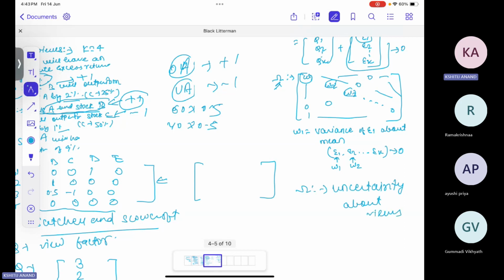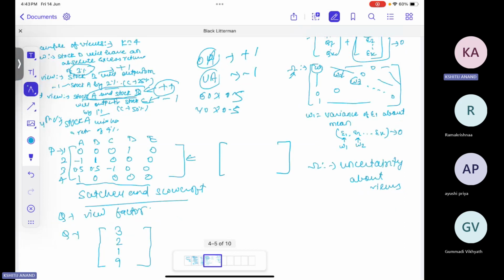Now how to get this matrix? Okay, so let us see. There is a direct formula for this matrix. Okay, got it? So the formula for this matrix is, the first entry will be P1, this variance covariance matrix, and P1 transpose. The second entry will be P2, this variance covariance matrix, and P2 transpose. Similarly, the kth entry will be PK, this into PK transpose. Okay, so this is basically a K into K matrix. Okay, so if you are having K views, so what is this one? This is just a number.